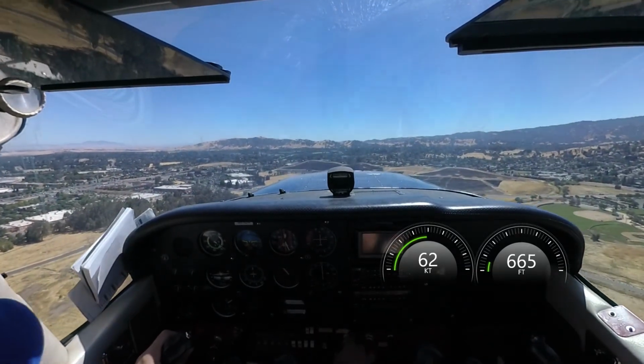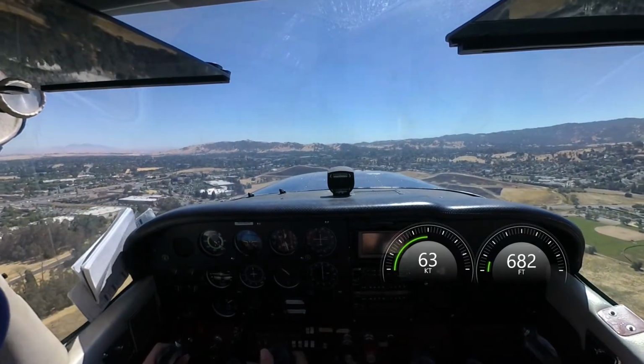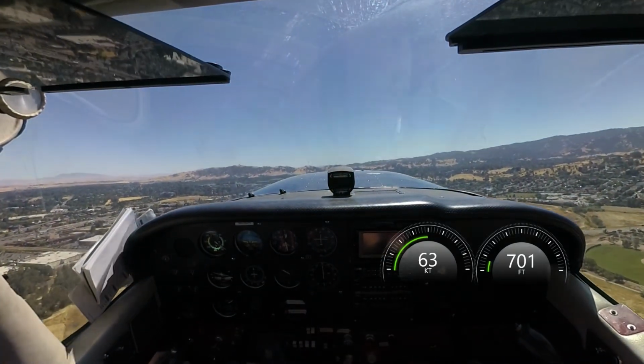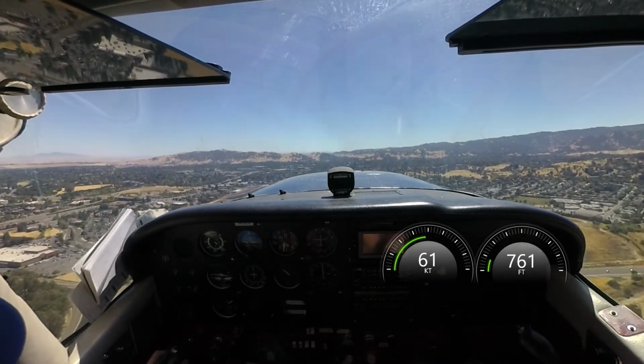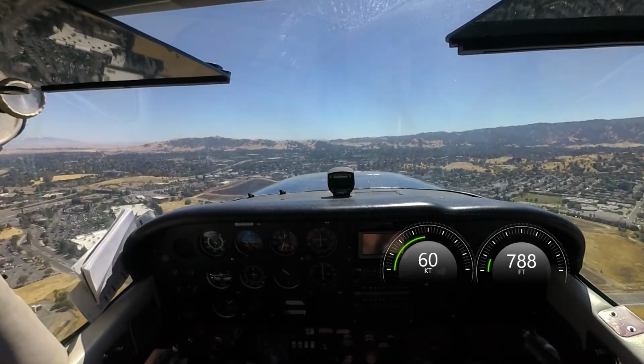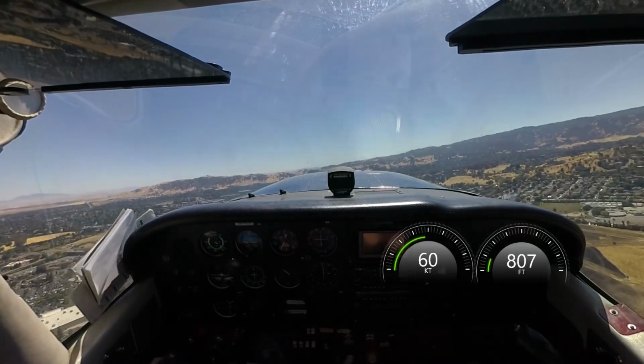Yeah, you can just keep a finger on it if you want to. Just we don't want it to vibrate backwards, so you can just do that. That's fine too. Over traffic, 218 Papa left base, 25 Auburn. And we'll go up to 800 feet and then we'll turn.